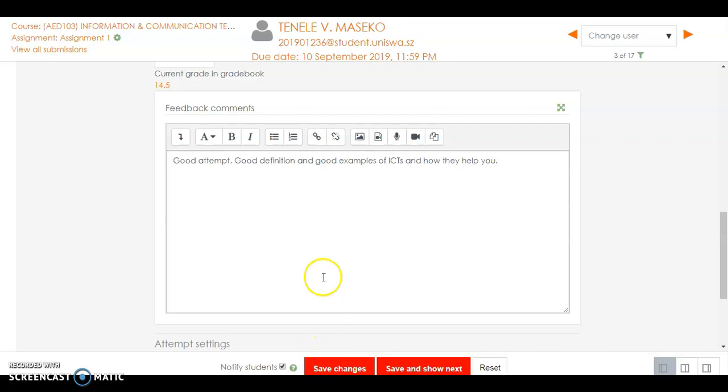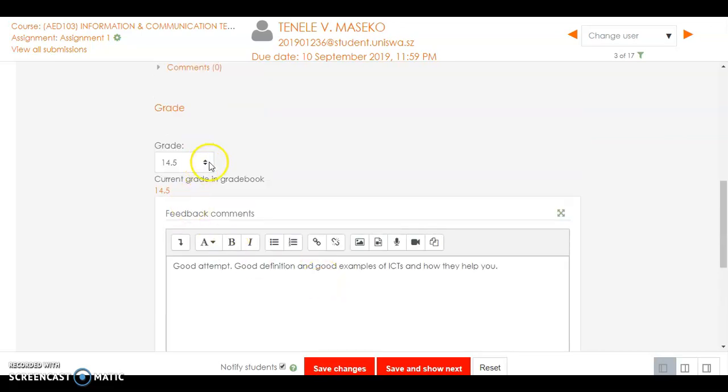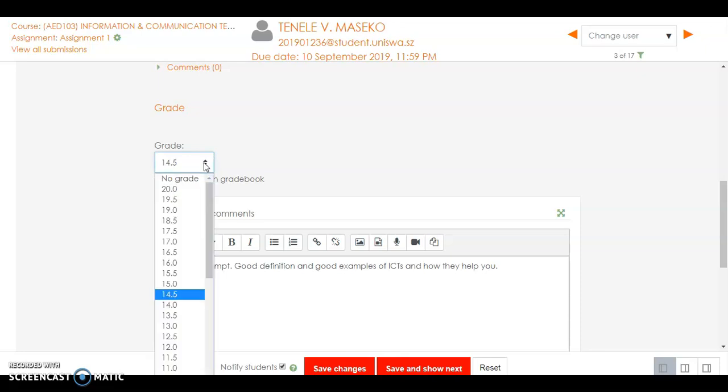Before you save changes, you need to give a grade. So since I used a scale in this course, if I click here, it will show that my grade starts from 20. And so based on how the students have performed, I could choose any one of these.